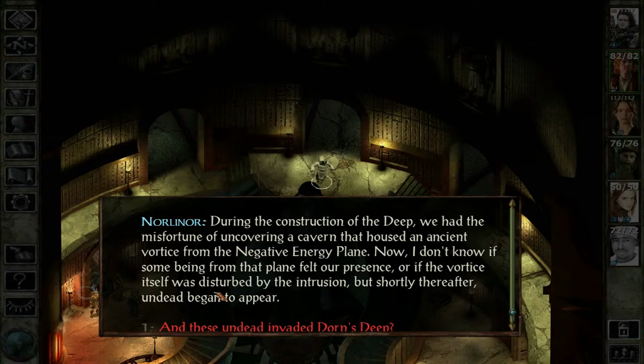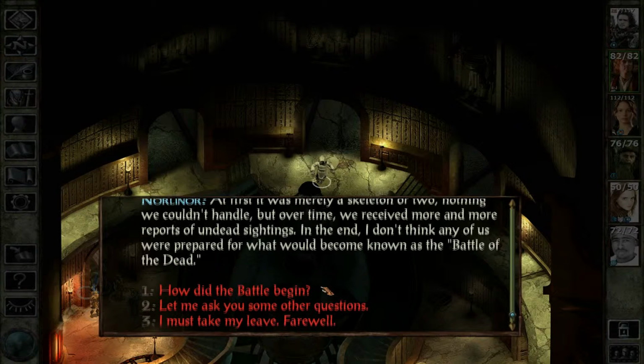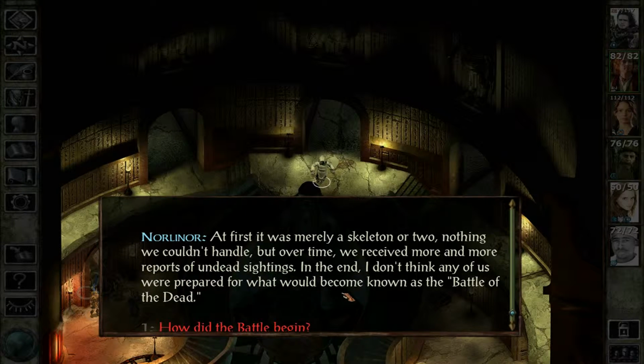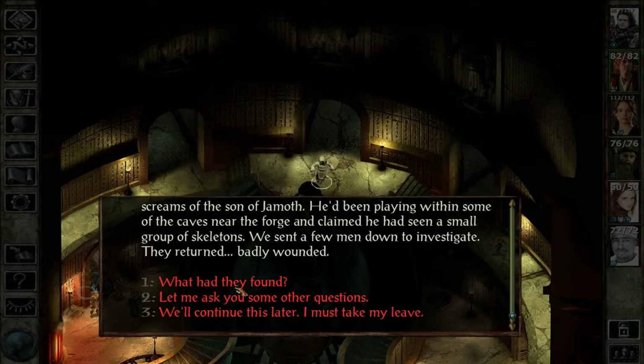What was he researching? During the construction of the Deep, we had the misfortune of uncovering a cavern that housed an ancient vortice from the negative energy plane. Now, I don't know if some being from that plane felt our presence, or if the vortice itself was disturbed by the intrusion, but shortly after, undead began to appear. At first it was merely a skeleton or two, nothing we couldn't handle, but over time we received more and more reports of undead sightings. In the end, I don't think any of us were prepared for what would become known as the Battle of the Dead.